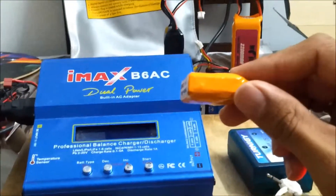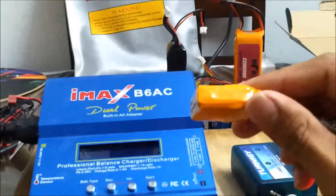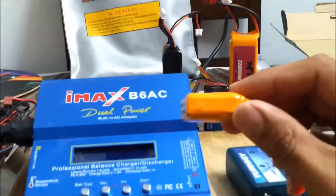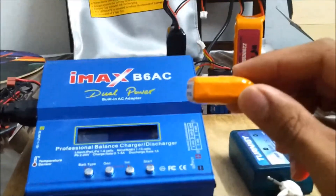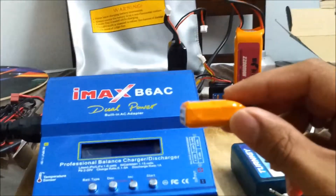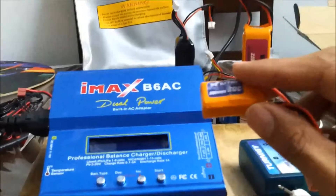I've done my own research to try to recover a faulty LiPo. In this case it's a two-cell LiPo where one cell has dropped to 2.82 volts. I tried to bring it back to a normal voltage like 3.2, 3.3, or 3.5 volts but unfortunately I couldn't manage it. Forums and other resources confirm this — it's a clear indicator that the LiPo is corrupted.